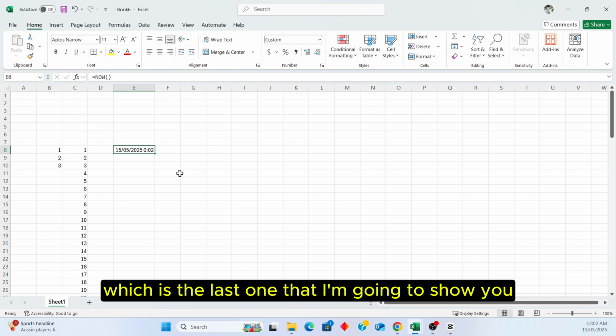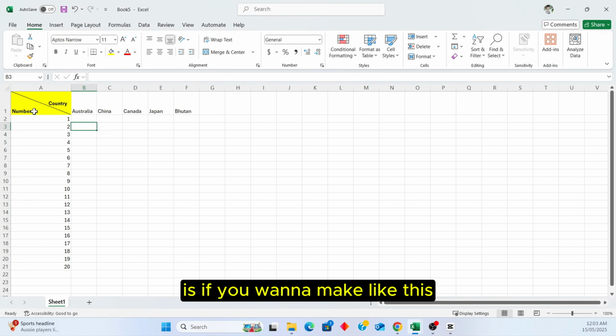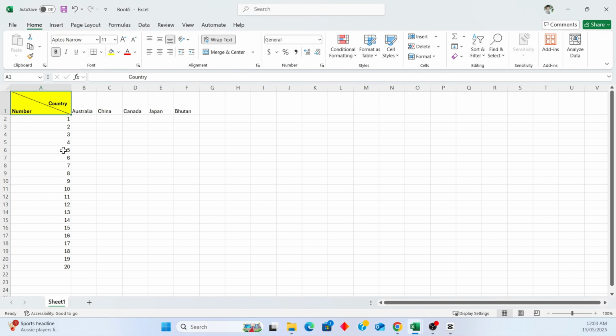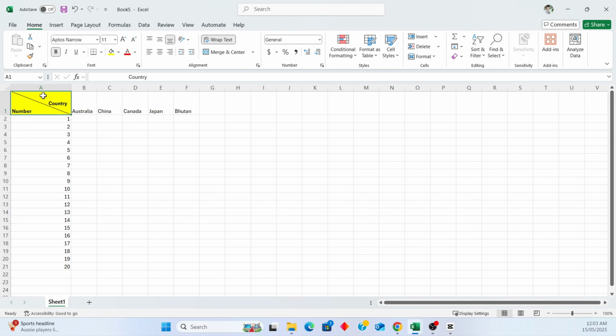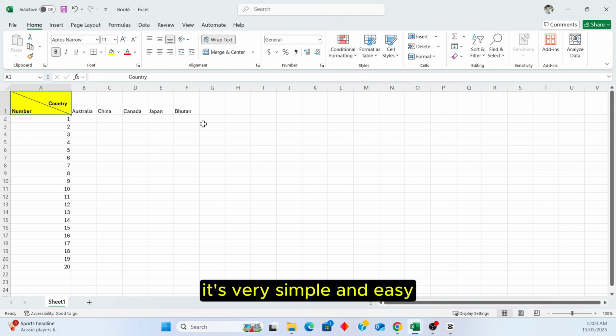Then the third one, which is the last one that I'm going to show you, is if you want to make something like this, it's very easy. For example, there is a column of numbers and a row of countries. If you want to design like this, it's very simple and easy. Let's go and do it here.